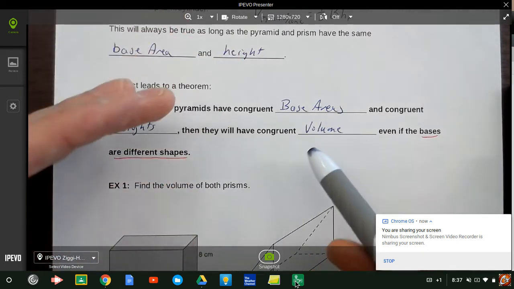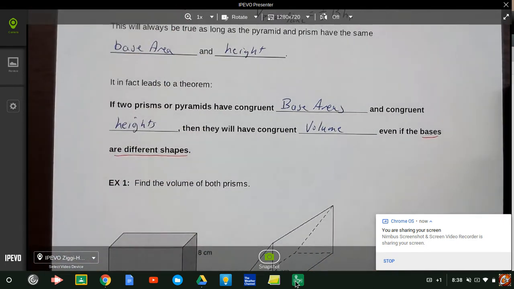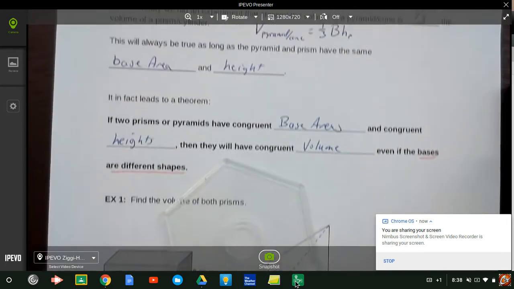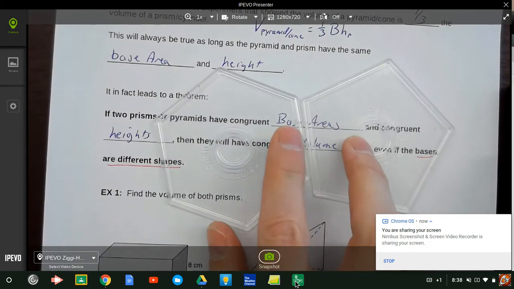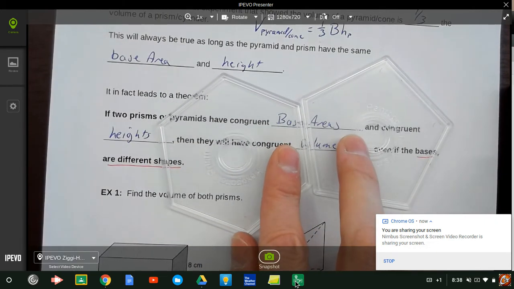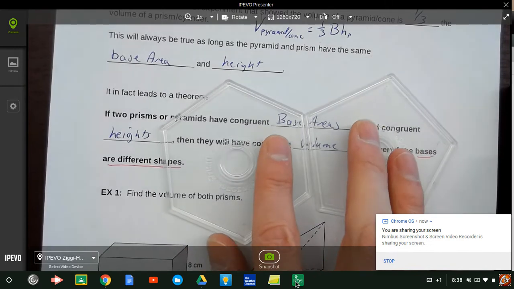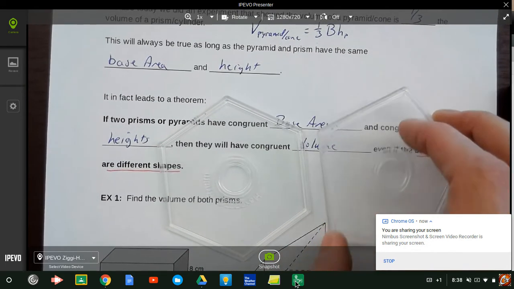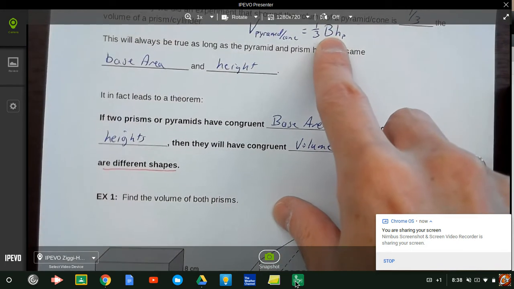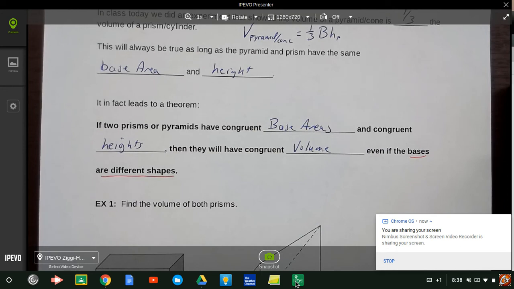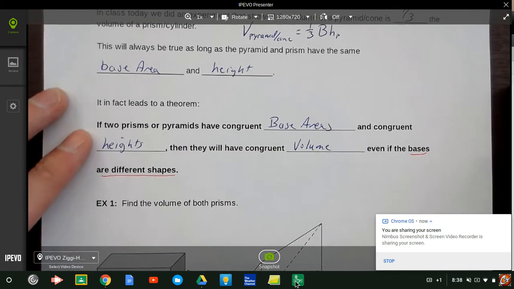If I've got a base that's a hexagon and a base that's a pentagon, as long as these 2 things have the same area, which in this particular case I don't think they did, and then the prisms have the same heights, then they're going to have equal volumes, even though they're different shapes, because of that formula of base area times the height. The formula doesn't know what the shape is, so that's why this works. So you can sort of play with problems that way very easily.